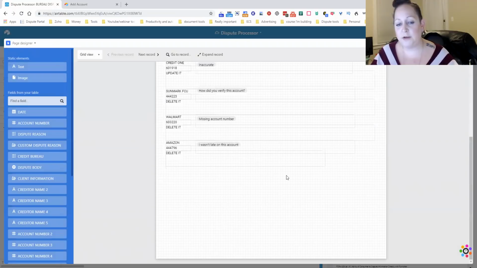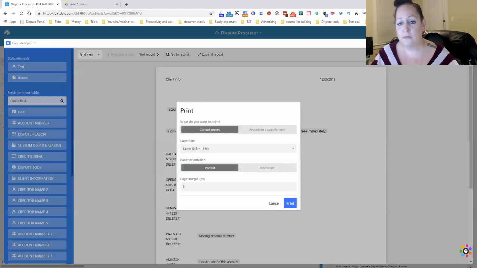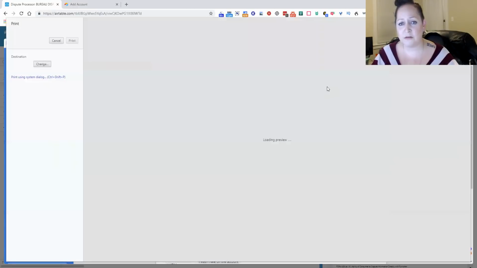There's no, this is certified, this is notarized, here's my signature. None of that. You don't need it. This is very, very simple, okay? Remember, the whole motto behind this is keep it freaking simple, okay? So all you actually have to do is go and print this. You go and click on print. You're going to say yes, and it's going to look just like a dispute letter, okay?